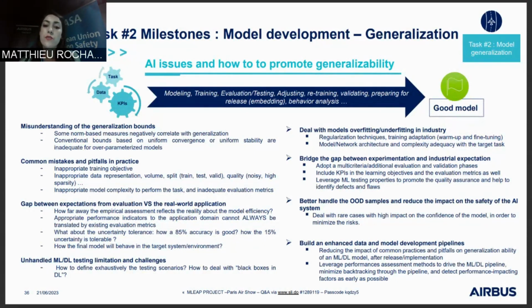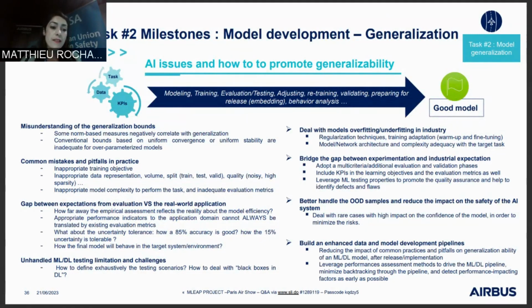We have had too many times several discussions about using the term guarantee on the generalization. This guarantee is not only one metric, it is not only one method giving a good result, but it is a combination of a set of methods for the evaluation and the performance verification.